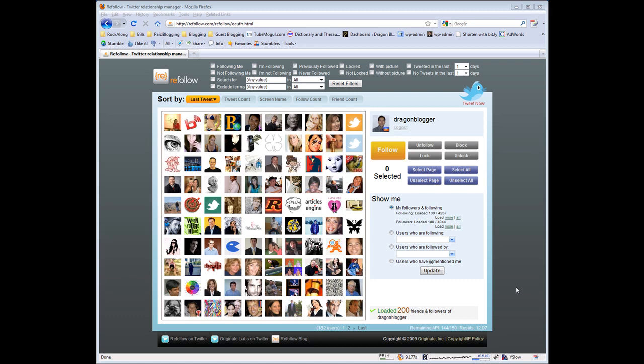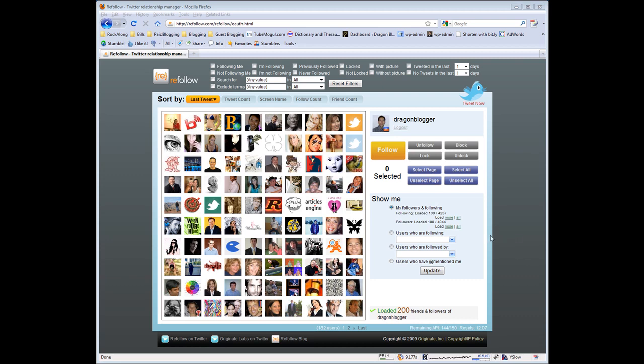This application was brought to my attention by Blazing Minds, who did a post on it showing that you can unfollow people who don't have a Twitter profile picture, which I thought was very useful, because whoever doesn't have a Twitter profile picture is probably just a spam account and is not an account you're likely to want to follow. But a lot of people auto-follow people who follow them, so you end up following a lot of Twitter accounts you may not want to follow.